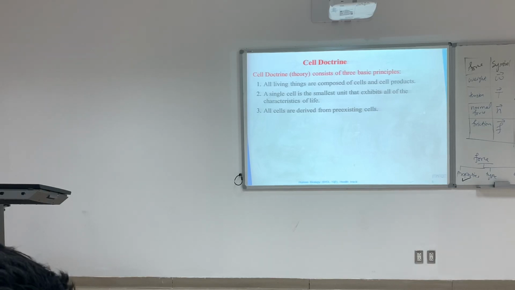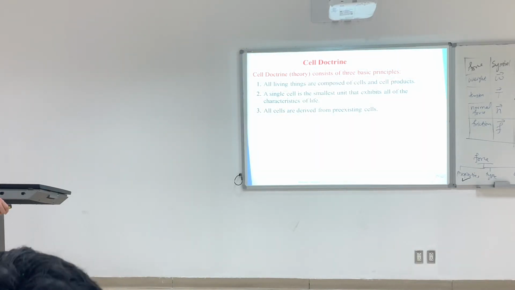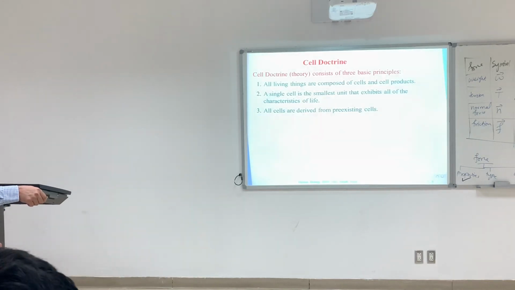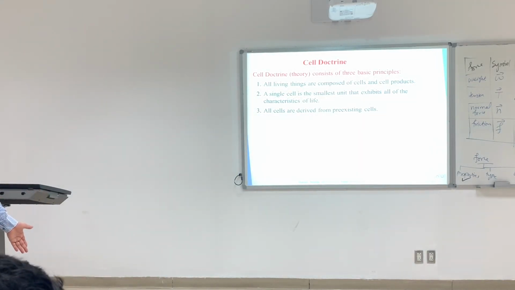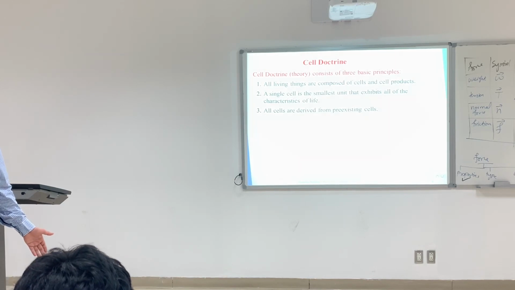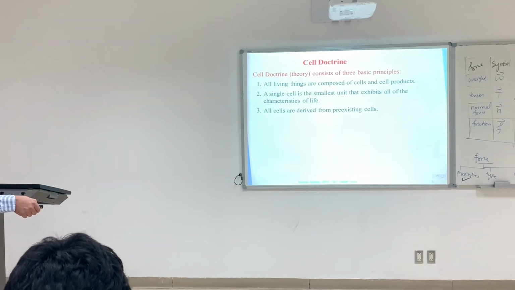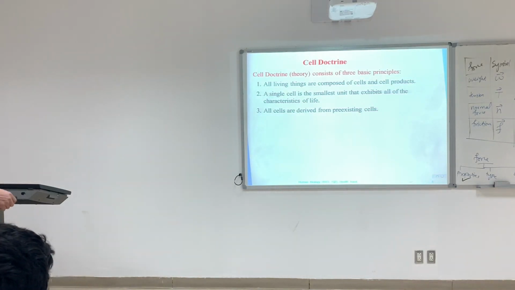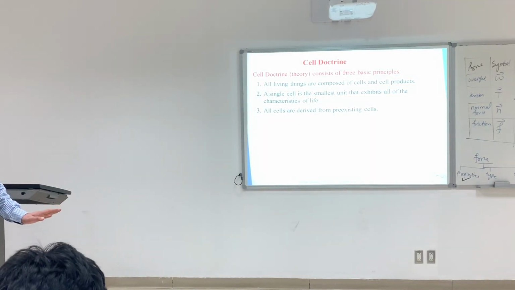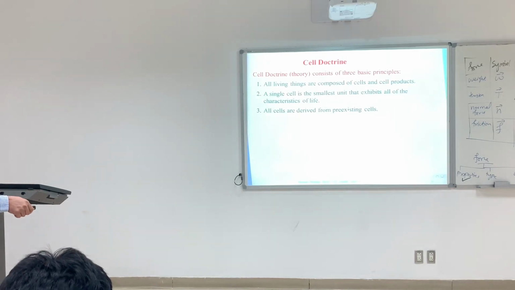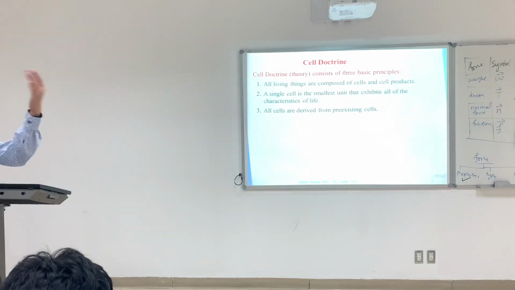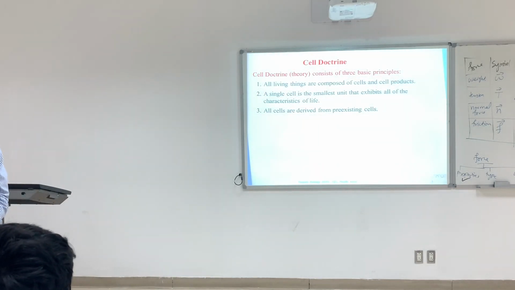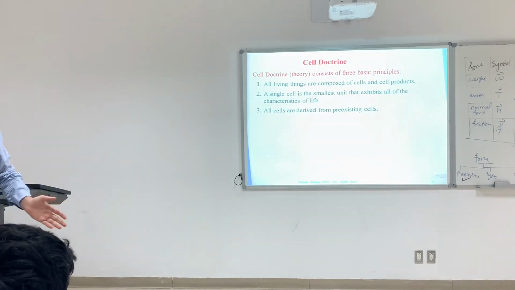Yes. Okay. So this is basically repeating what we already know before, okay? Living things have to have cells and cell products, like macromolecules: lipids, proteins, carbohydrates, nucleic acids. One cell is considered the smallest unit, and these cells come from pre-existing cells. So there has to be a cell, so that new cells can come from there. They reproduce to form new cells.